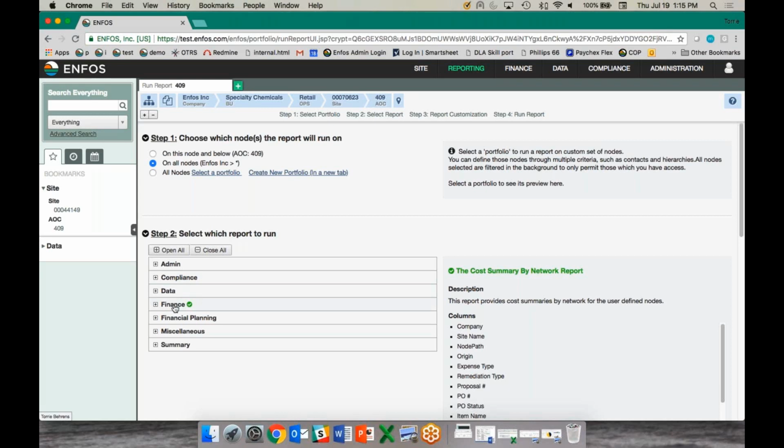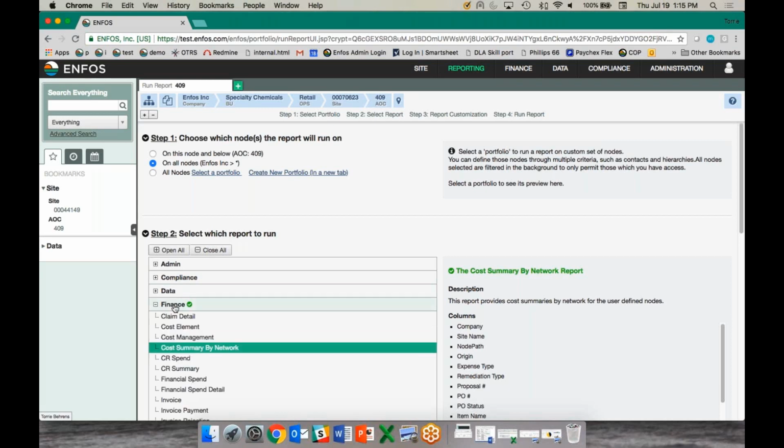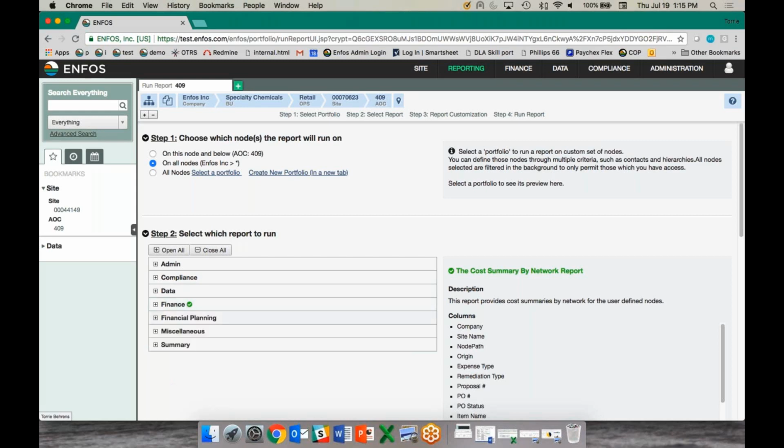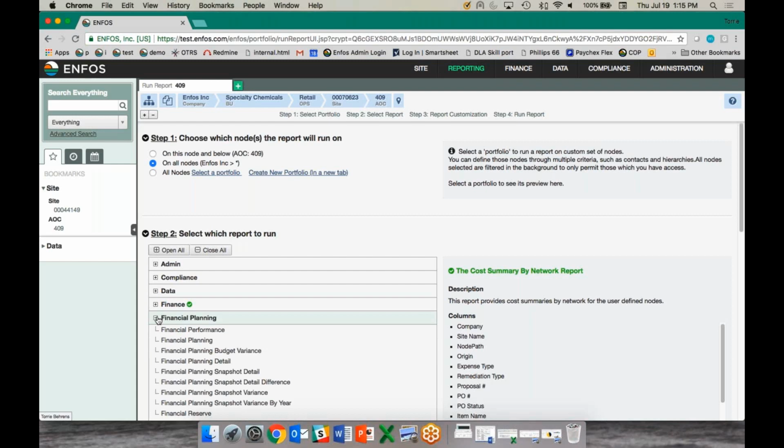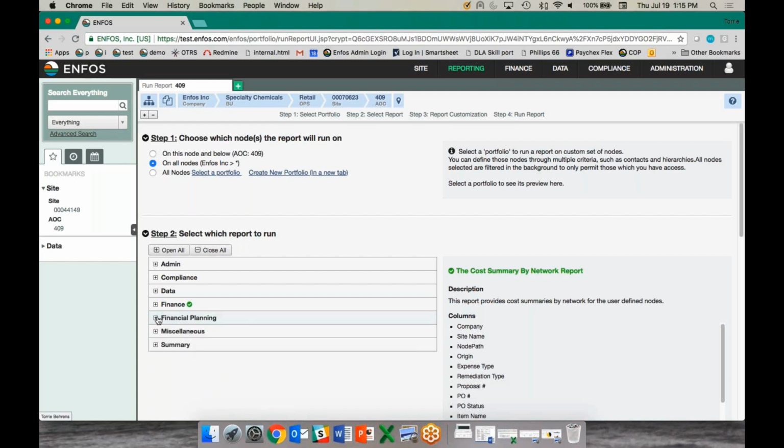We have our finance module reports. Because there are so many financial reports, we have financial planning as its own primary header section. We have a miscellaneous section, which really captures the site module reports. And finally, we have a summary, which is kind of like a financial summary report.